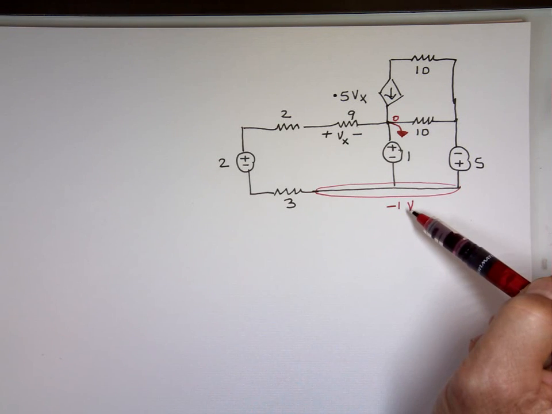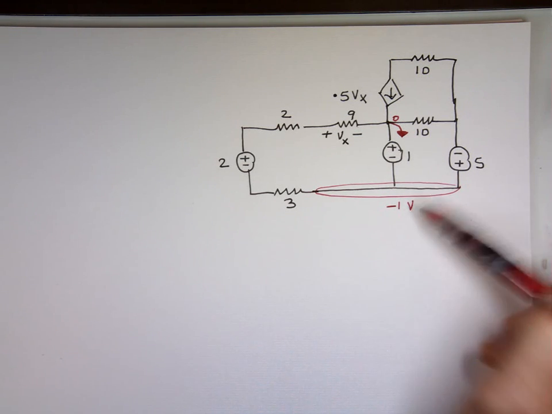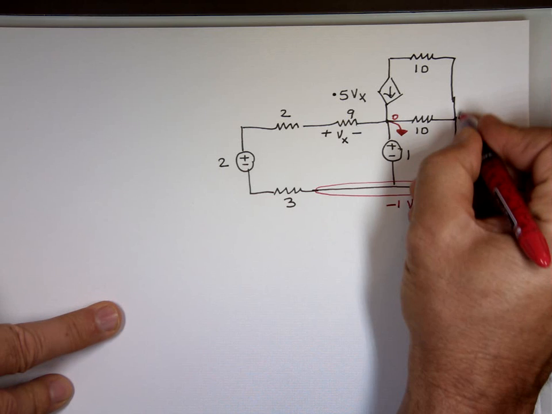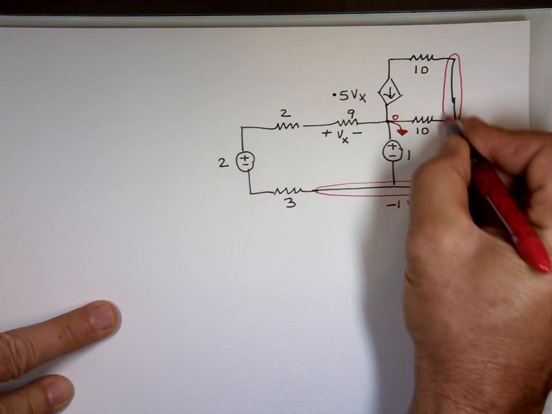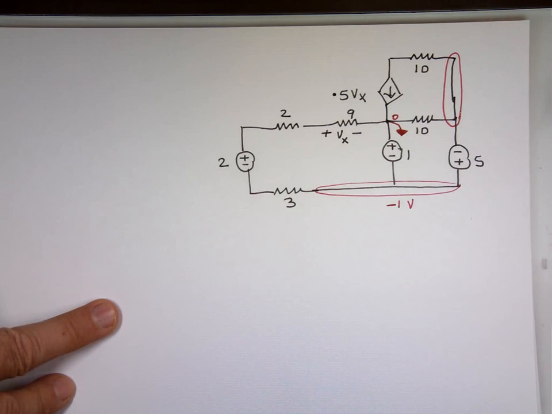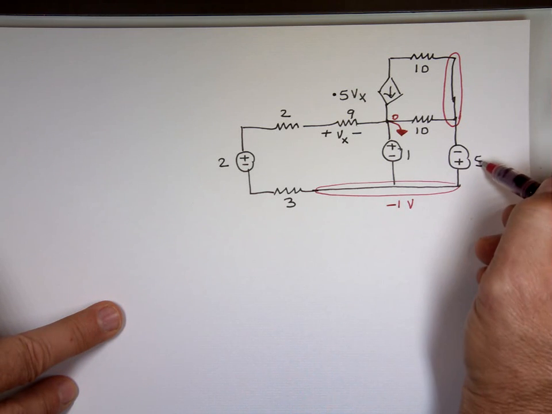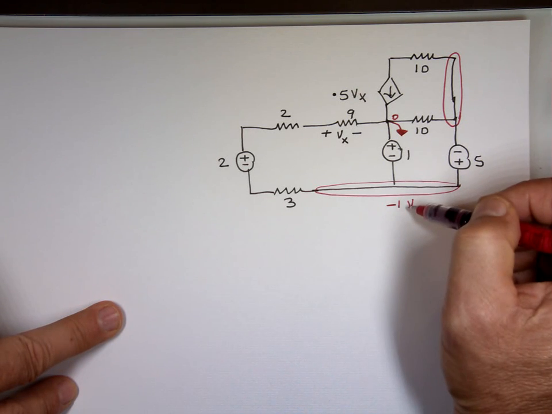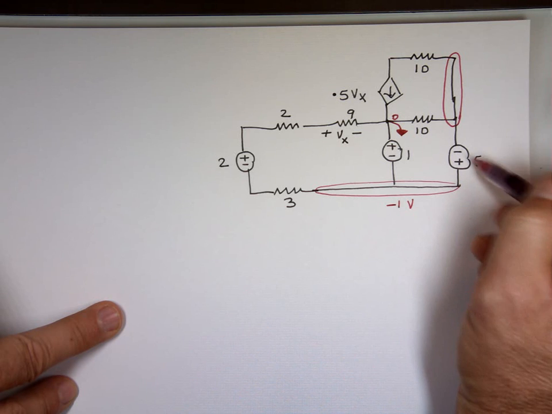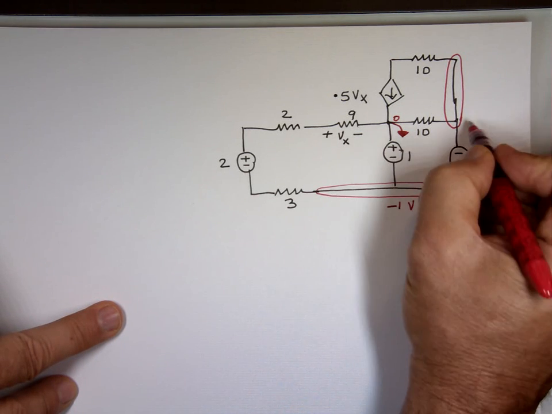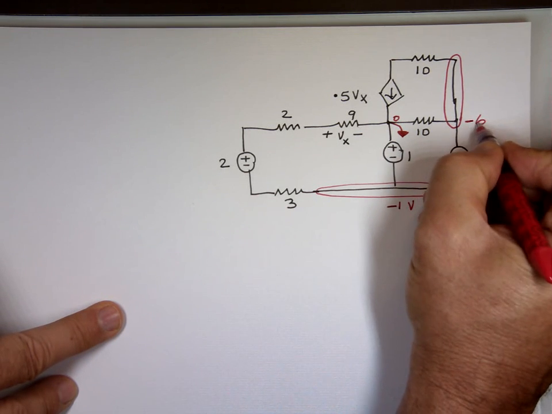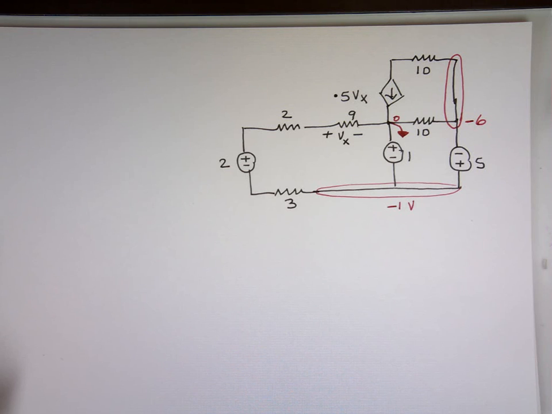While I'm at it, what's the voltage right here? This is another node. Negative 6. This one says this end has to be 5 lower than this. If this is 0, what's 5 lower than 0? Negative 6. So these are good. These are voltages, so there are no unknowns here. I'm in good shape. What about this end?